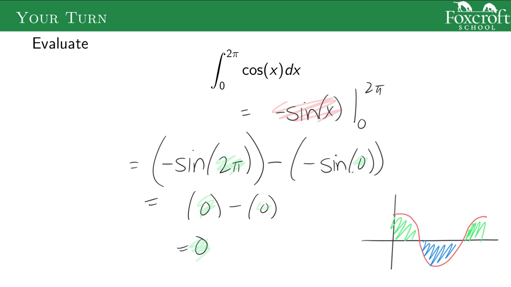But if I look at the graph of cosine from 0 to 2 pi, it looks something like this. You can see I get some area above the x-axis and some area below the x-axis. And we know the area below the x-axis is negative. So this negative area down here ends up perfectly canceling out with the areas above, and you just get 0 area. So 0 is actually an answer that makes sense for this problem because the area above the x-axis perfectly cancels out with the area below.